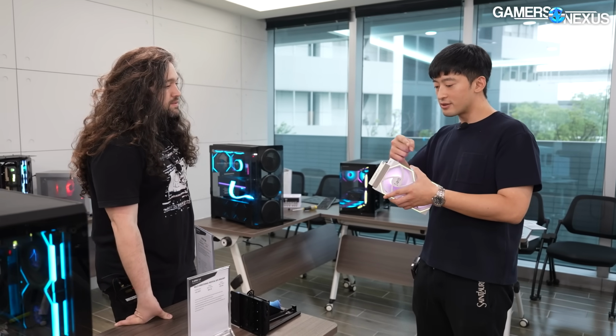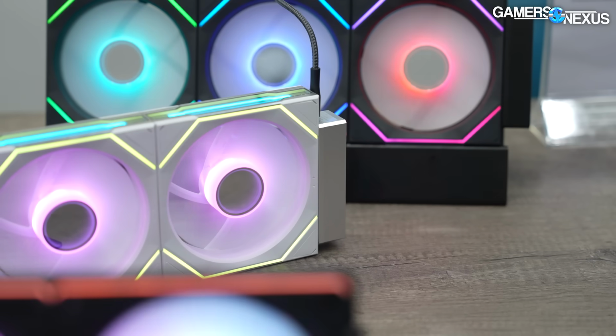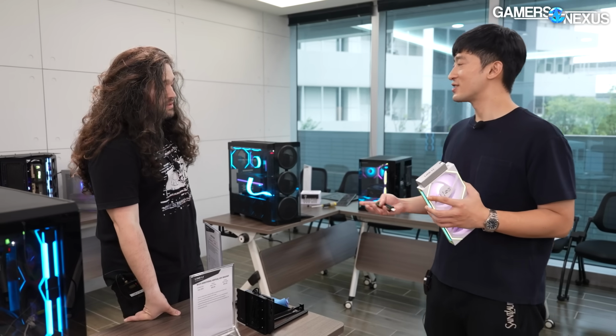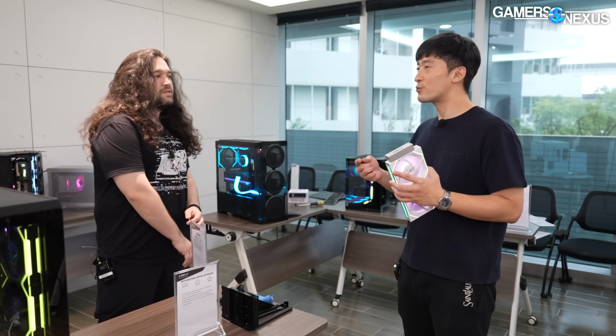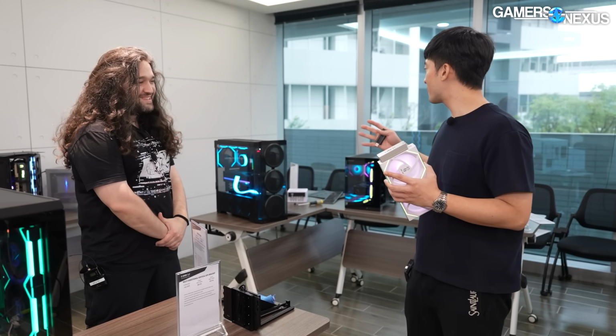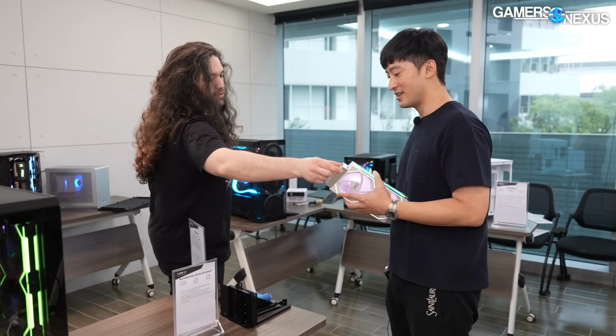Because everything here we use 12 volt, even the RGB we use 12 volt to 5 volt. Most batteries don't provide that much voltage, so it has to ramp up that voltage, and sometimes if you ramp the fan too fast, it will certainly short. What if we were to take this apart, what's actually in here?